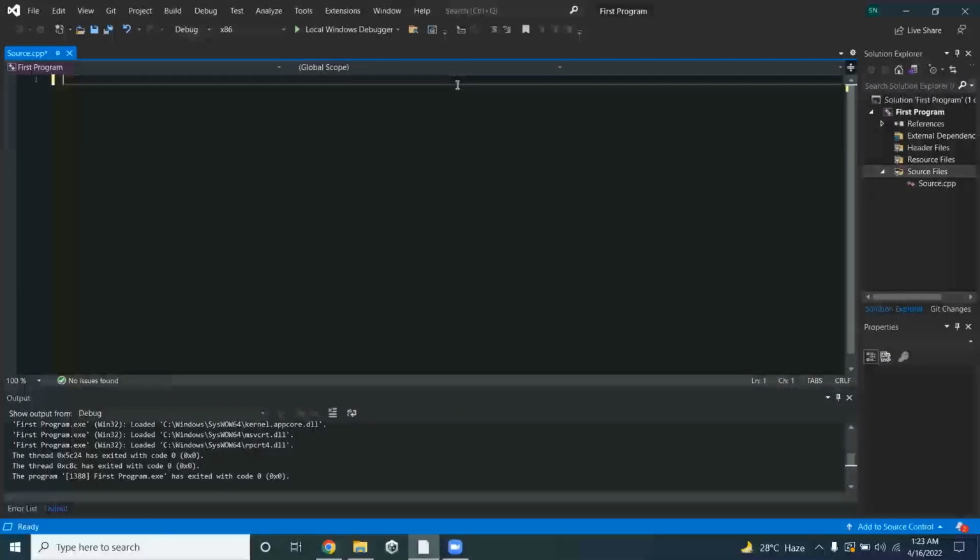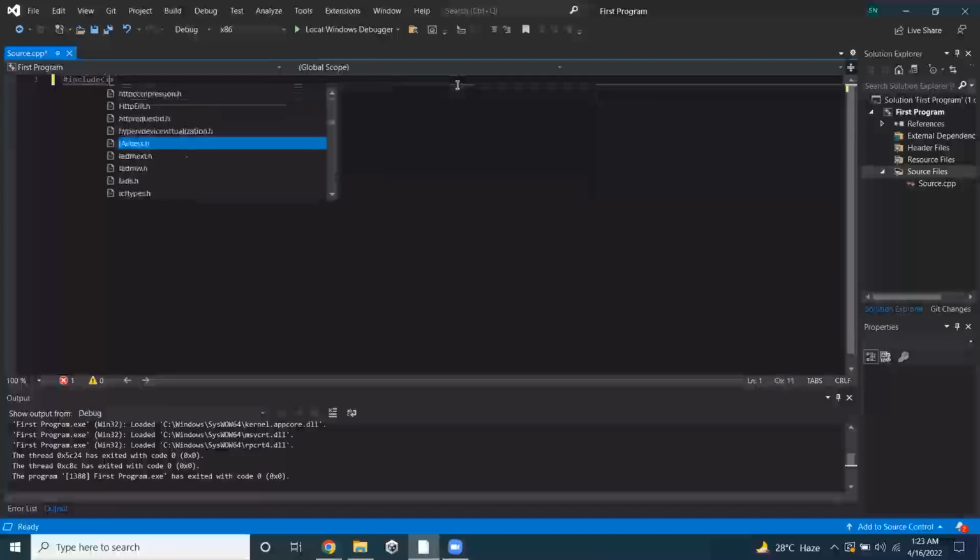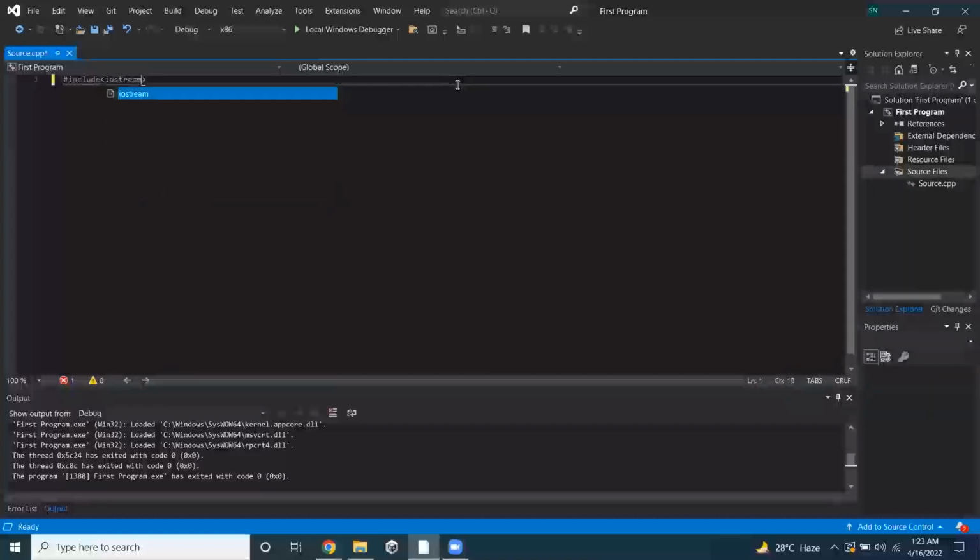So first thing that we will write is hash include, and after that I will write iostream. iostream is input output stream. This is the library that we have to include in our program so that we can use the functions of C++ language.